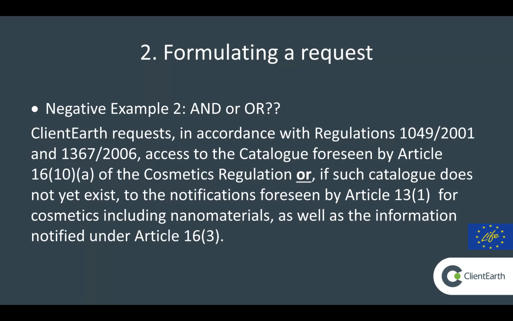So we thought, well, if we can't see the catalogue, we'd really like to have access at least to the notifications, which contain the information that the Commission is using to compile the catalogue. Therefore, we drafted the request, and we wrote, we'd like to see the catalogue or the notifications. At some point, I think probably in the confirmatory stage, the catalogue was actually published by the Commission. And so they said, well, now the catalogue is available for you to see, so the second part of your request that asks for the notifications just falls away.